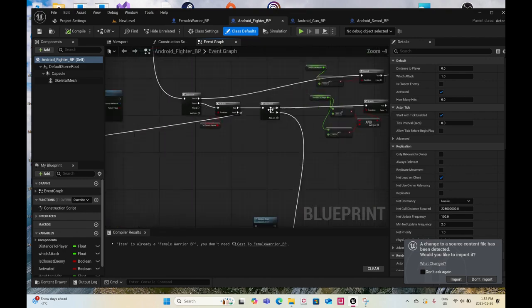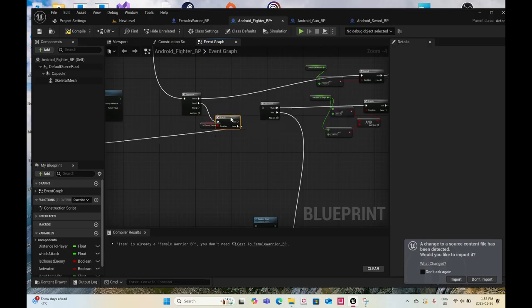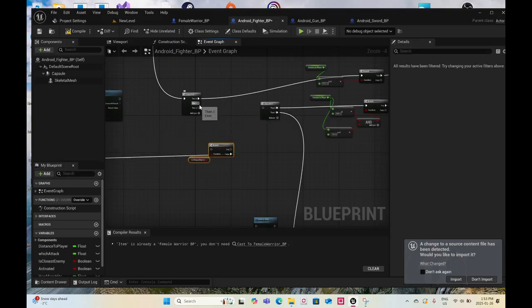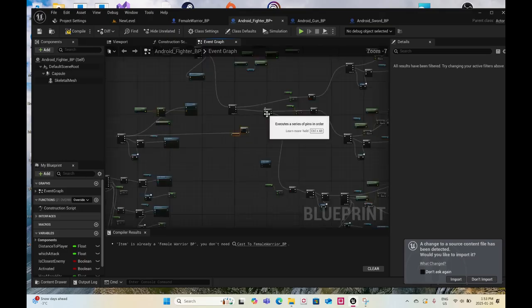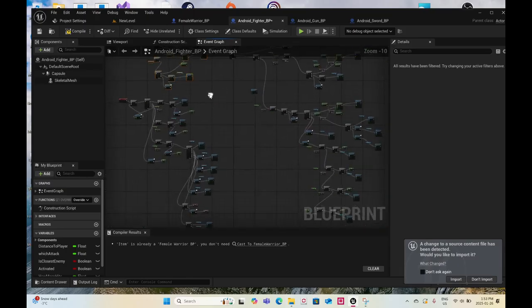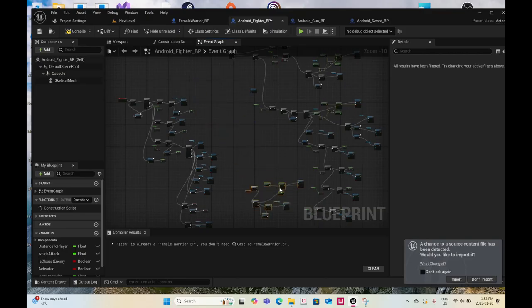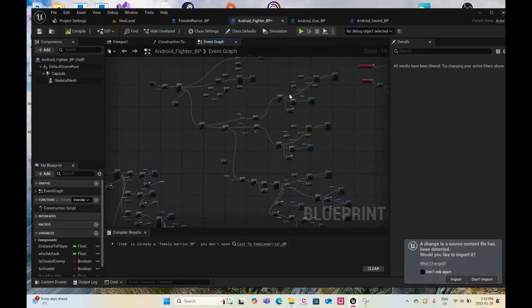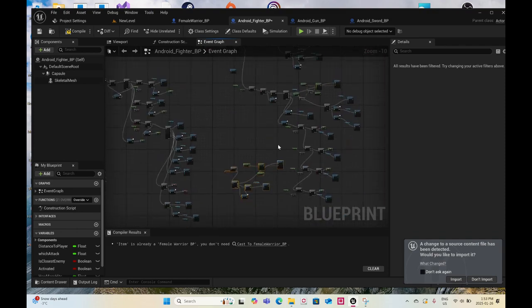So that's only if it's true, but what I'm going to do is break this link, and instead of putting this condition right here, I'm going to put it so that the character is in attacking range. So out of 1, 2, 3, this is only going to apply for number 3, which is when he's within attacking range.